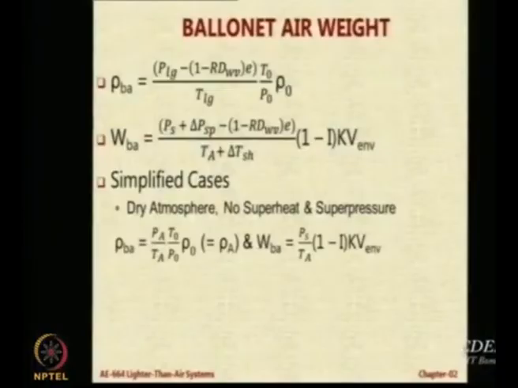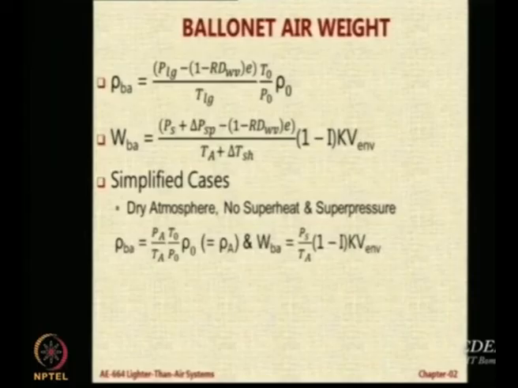If we do that the expression becomes very simple. It becomes the rho_BA, the first one will become, the term inside the bracket will completely go away and rho_BA will become P_A by T_A because now the lifting gas will ultimately come to equilibrium with the air outside. P_Lg will become P_A and T_Lg will become T_A. This will become P_A, this term is 0, T_0 by T_Lg becomes T_A, and this whole expression we know is equal to rho_0 is equal to rho_A, that is the density of the ambient air. If you have no humidity, no super pressure, no super heat then density of the air inside the ballonet is equal to density of the air outside, which is what I just few minutes ago told you that it can happen in certain cases.